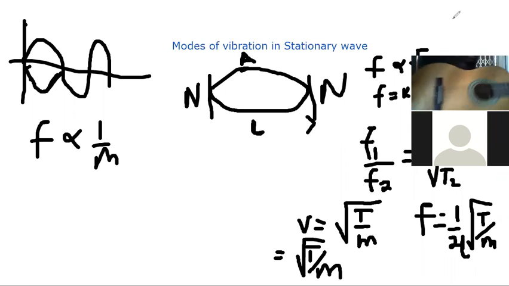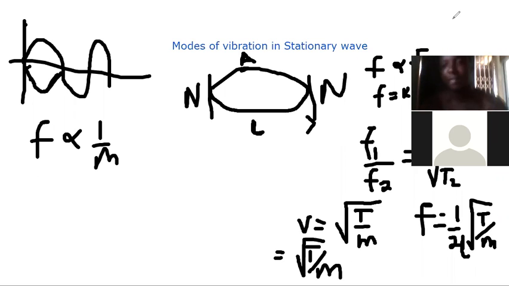The frequency is inversely proportional to the mass. So if the mass is very small, the frequency will increase. You realize that when you strike the little one, the rate at which it vibrates is more than the bigger one. So basically that also brings about the change in their tones and so on and so forth. That's why I just wanted to illustrate.